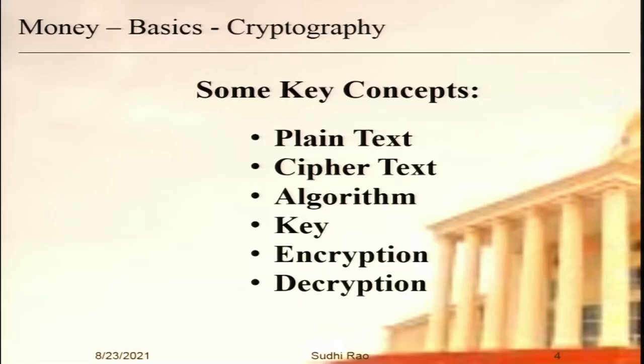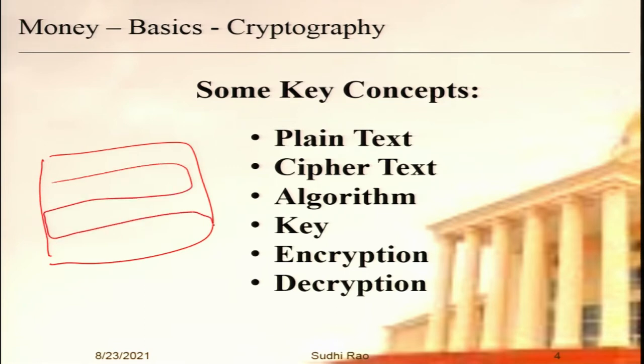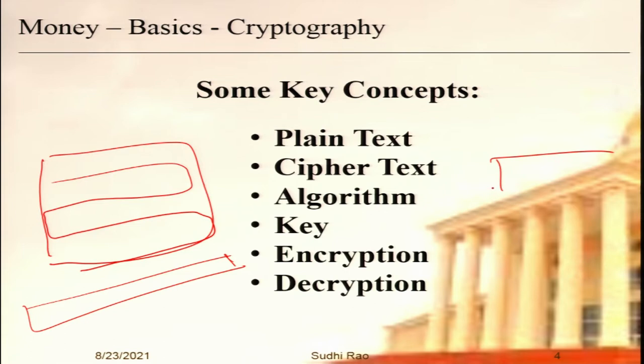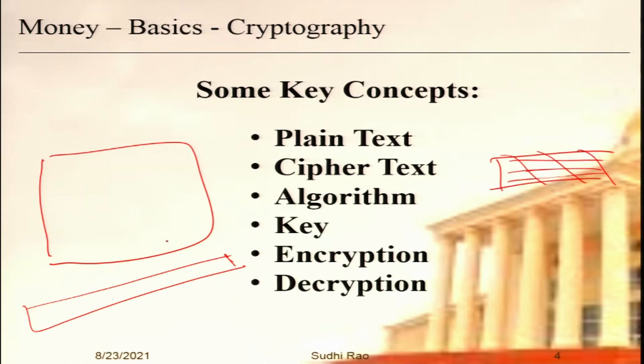And another form they used was to write the whole document on a sheet of paper like this, and break it into strips like this. So, now it is in some gibberish form in the form of a strip, and they would cover a rod with this strip and then write. The rod will be covered by strips of leather, paper, what have you, and then they will write on this. When you open it, the letters do not form consecutive sequences. Only when you wrap it around a rod of a similar size can you make sense of what it was. So, this was another kind of cryptography that was being followed.